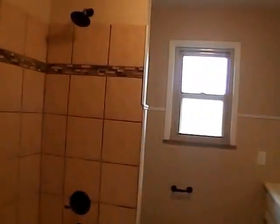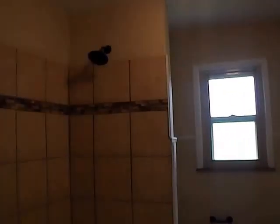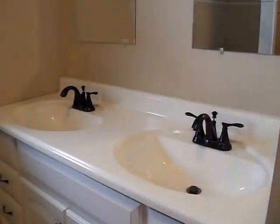On the right down the hallway we have a nice bathtub with overhead shower. We have updated faucets, sinks, and fixtures including the towel bar and vanity — everything's matching. Very nice work with the upgrades they've done here, including a little cubby with our toilet. I really like these tile shower surrounds, and of course a nice overhead rain shower head.